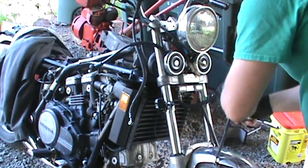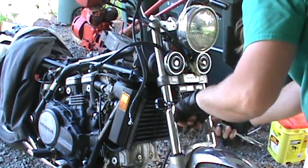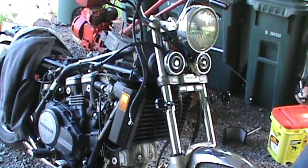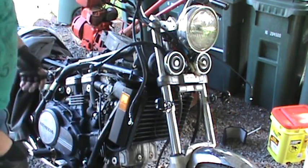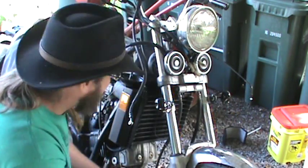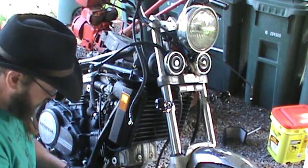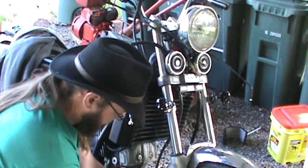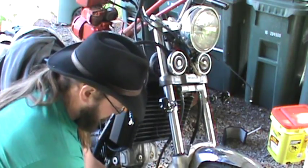So now, both of your new hoses are going to go on the back side, and I'll show you when I pull these off why I replaced them, because it's pretty bad. There's a big hole in it. Okay, now to pull off your banjos on the bottom. It's a size 12 as well. I'm gonna take them off and I'll put them on.